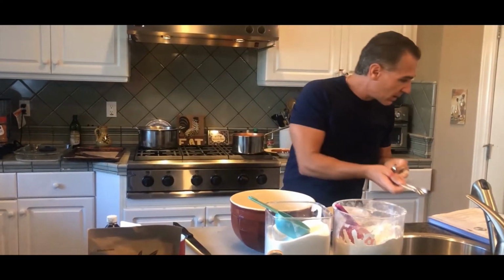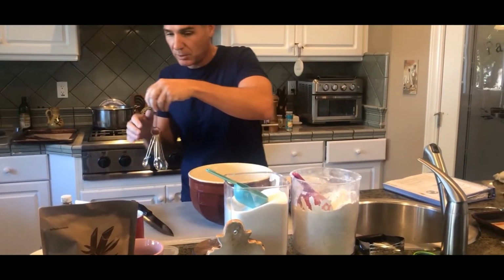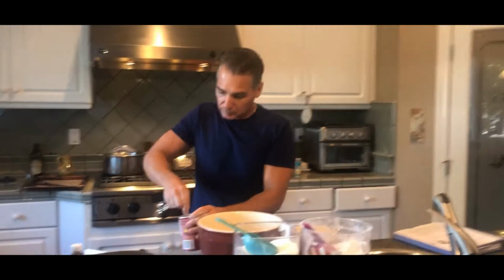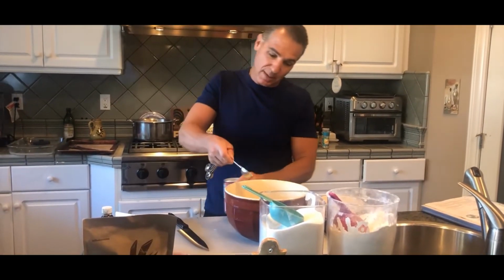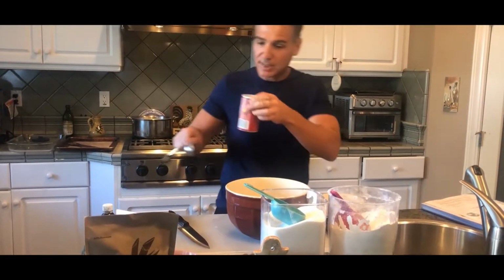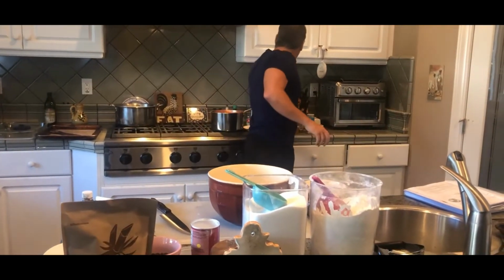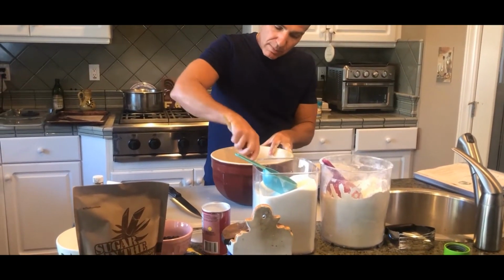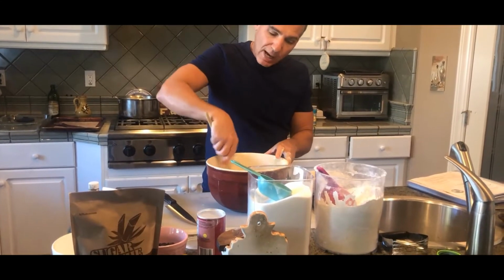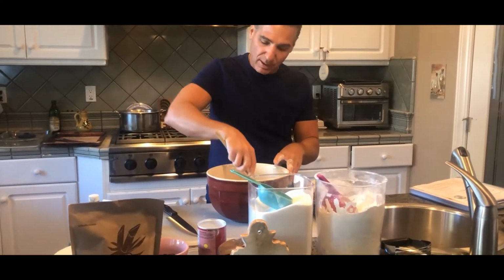And then we're going to put in a tablespoon of baking powder. This is the leavener we talked about before in class. This is our chemical leavener we're going to add. Boom, right inside. All right, so then we're going to mix it. I'm going to get a wooden spoon and start mixing this a little bit. So we have flour, sugar, salt, and baking powder. That's what's going on in here right now.